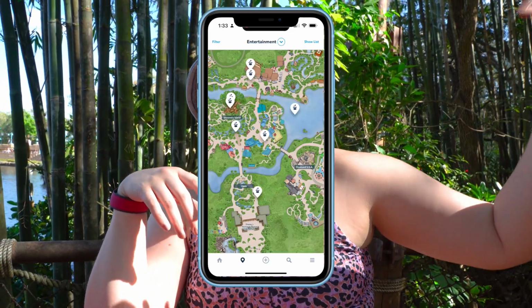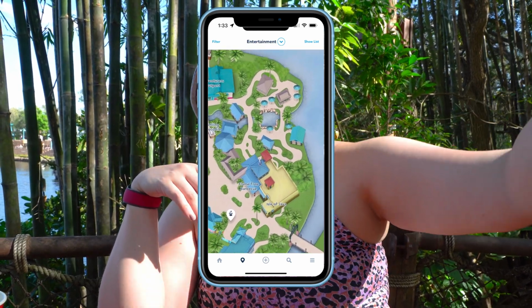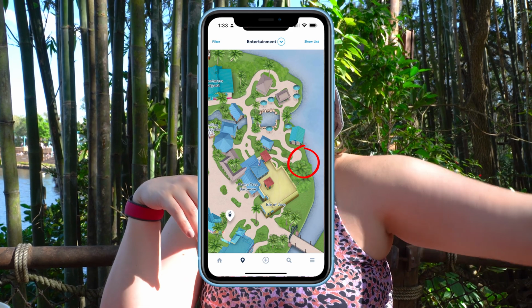That was fun. There's a lot of exciting things happening today at Animal Kingdom. We have found a great spot way back here behind Flame Tree Barbecue. So you'll see the entrance to Flame Tree Barbecue. Don't go up the ramp, you're going to come back behind and just keep following the path. I know it seems like you're not supposed to go back there, but just keep following it. You'll find this beautiful seating area with an awesome view of Expedition Everest, and you'll see the flotillas walk by. This will also be an amazing spot to watch Kite Tails.